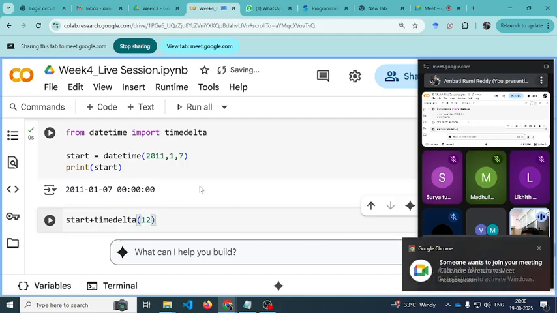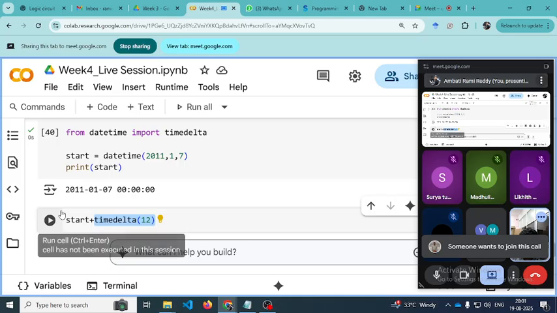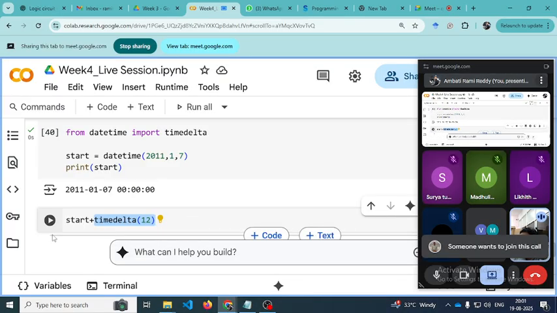What is this timedelta 12? What will it add? Can you just tell me? My start date is this one, then I am using this timedelta function with the value 12. If you execute this, what is the output?